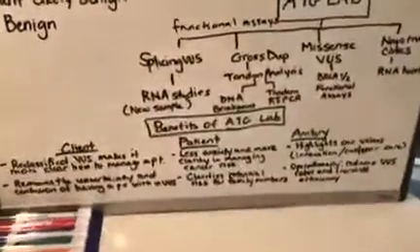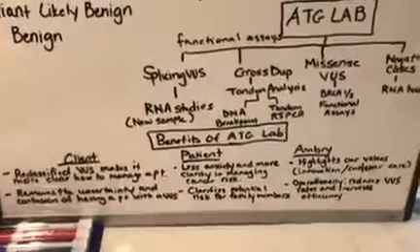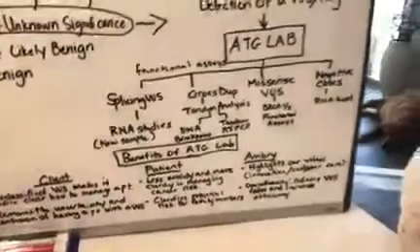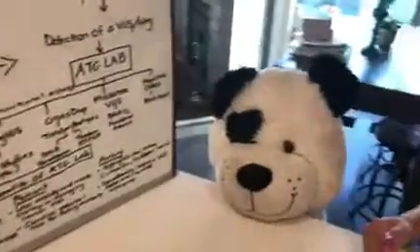So you can summarize for your client, and I wrote them right down here, there's a lot of benefits to Ambry's ATG lab. And again, remind your client that we are the innovators, that we are the lab that actually performs these studies. A lot of other labs are just waiting for other studies to come out so they can possibly reclassify some of their variants. But we are being proactive and performing these studies on our own.